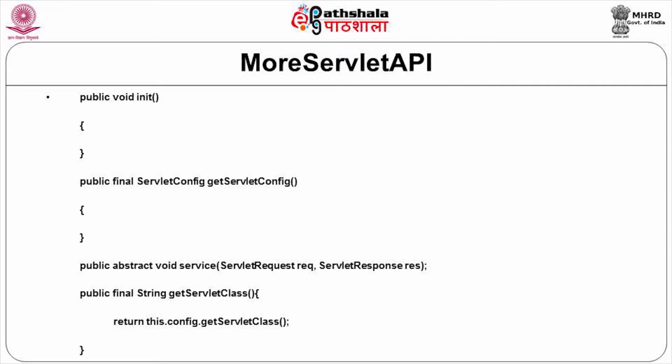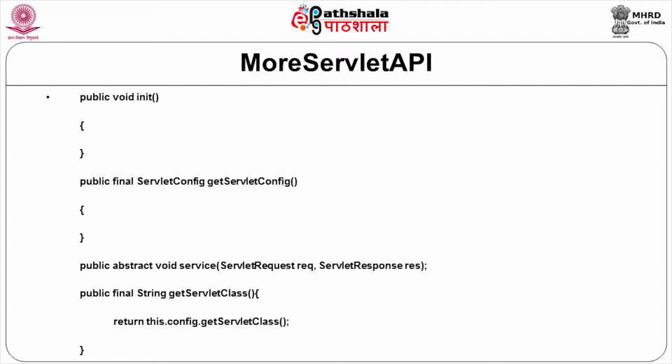This is something which can be overridden in the subclasses. If they want to put some initialization, they can; or if they do not want any additional thing to be done during initialization, it is fine. So here we have one additional method as compared to what was there in the hello servlet. Next, we will have the method for the get servlet config method.